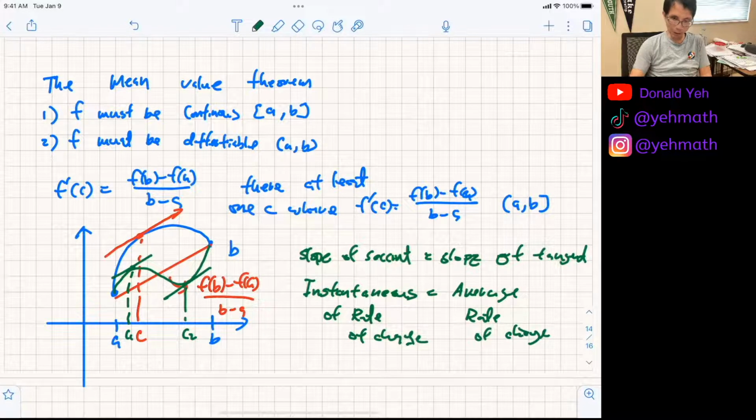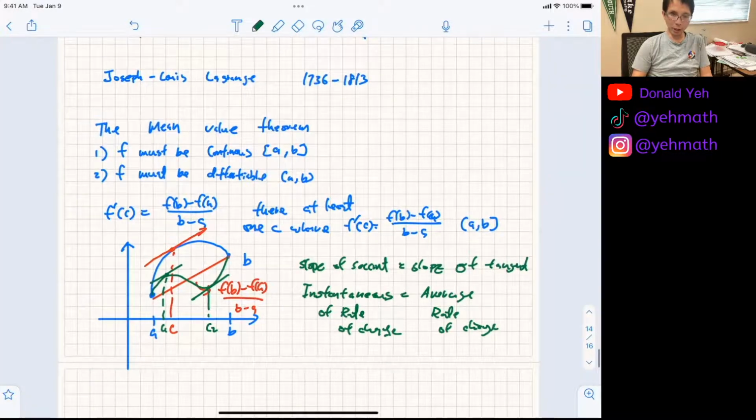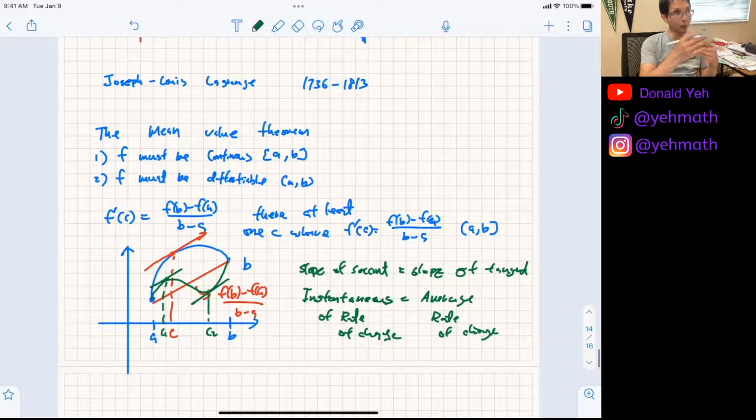Now we're gonna do that one tomorrow. So for homework right now, we just had to find critical numbers, find extrema, and the Rolle's theorem. Tomorrow we're gonna focus on the mean value theorem, and this is the main thing you have to focus on tomorrow.